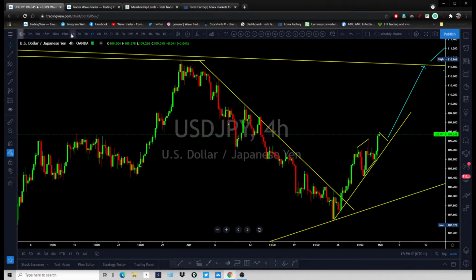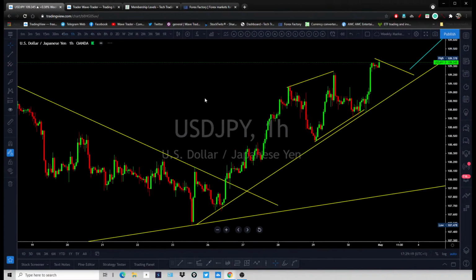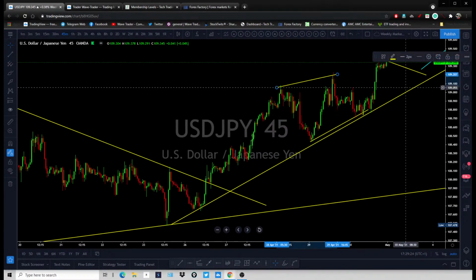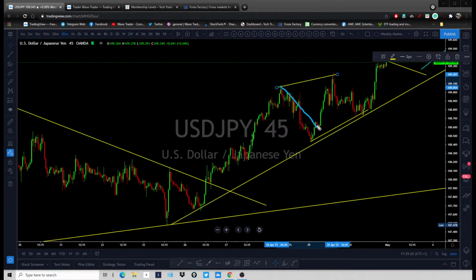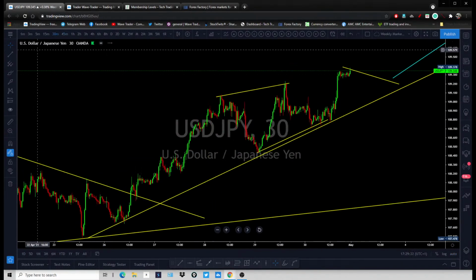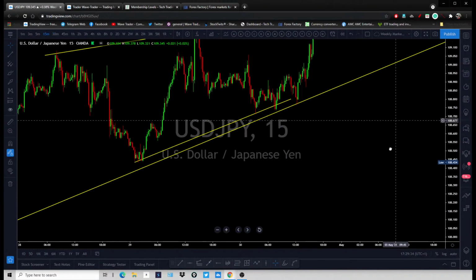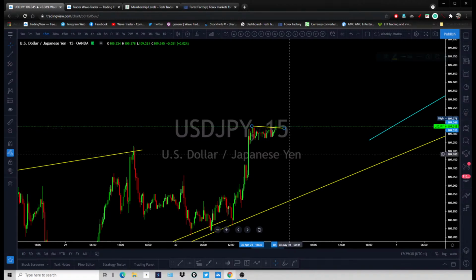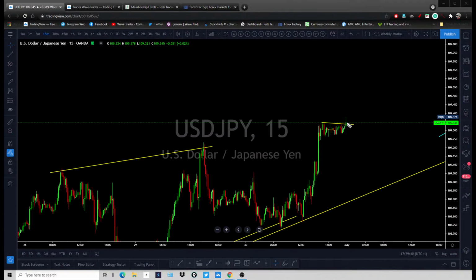If I look at the lower time frame, we were expecting this to just keep rising last week. All these breakouts just continue. We are having that breakout, and another correction just forming on your lower time frame. Let's say your 15-minute correction is already there. If it breaks aggressively to the upside, you are in. You are looking for this to just keep rising.